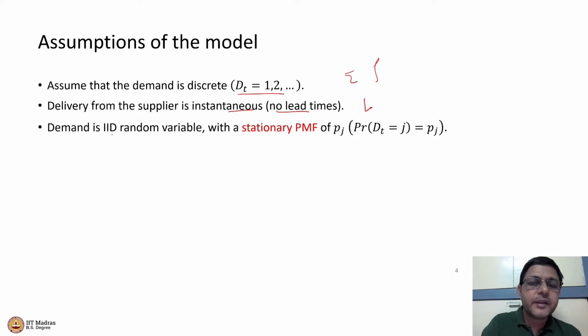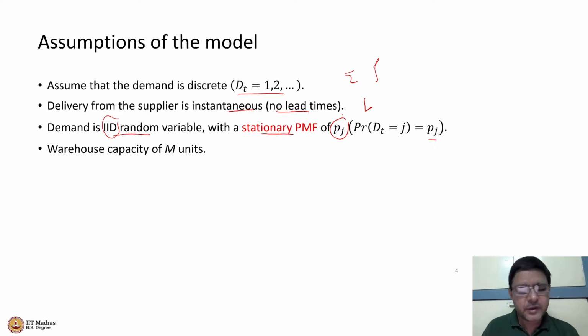The demand is an IID random variable, right? It has a stationary PMF, and the probability that demand is equal to j is essentially Pj, right? It doesn't depend on T, which is what makes it stationary. So it is IID. When we talk about RL towards the very end of the session, we will probably say that these assumptions can be relaxed, because we are going to actually forecast these probabilities using the data that we have, using the history that we have collected, and so on. But right now, let us start by saying that there is a discrete PMF Pj, that the demand is actually equal to j, right?